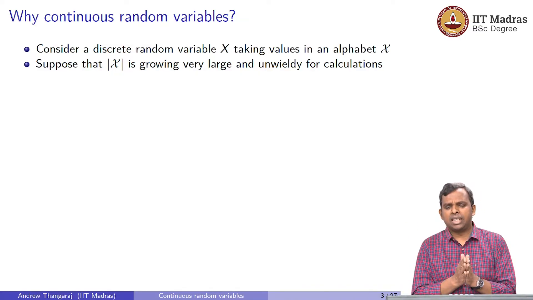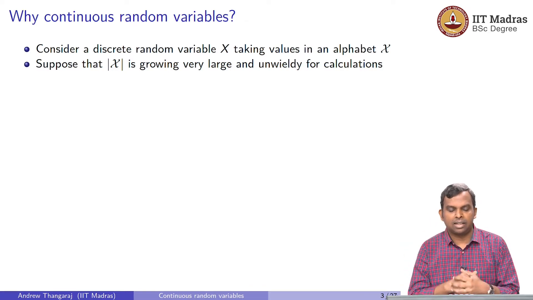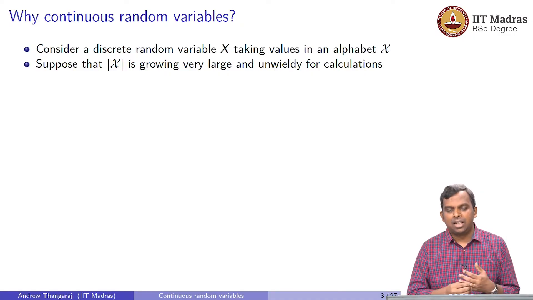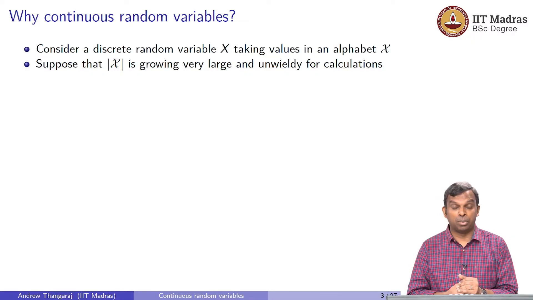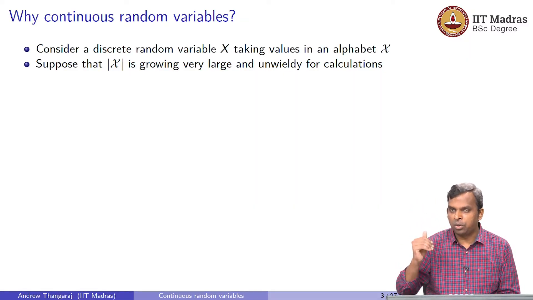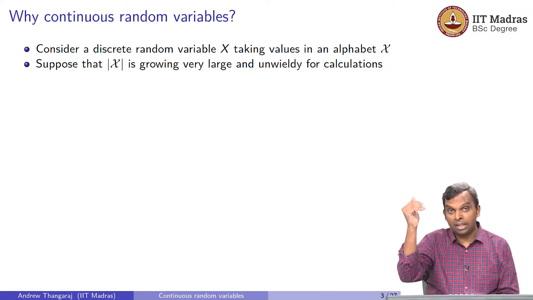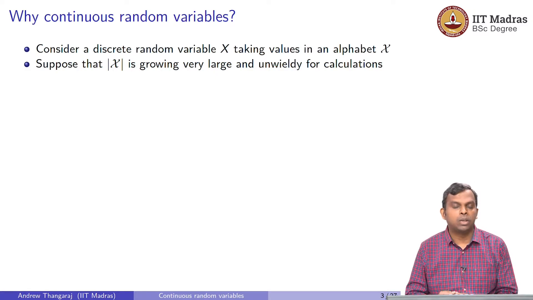Let us think of our usual discrete random variables and let us say the alphabet in which it takes values is script X. When this alphabet grows very large, it becomes a little bit difficult to work with the discrete random variable. Remember how we dealt with discrete random variables — we wrote down a big table of all possible values and the probability with which they were taken. When the number of values grows larger and larger, even the binomial distribution, for instance with n=1000 and p=0.6, gets to a point where you cannot make tables.